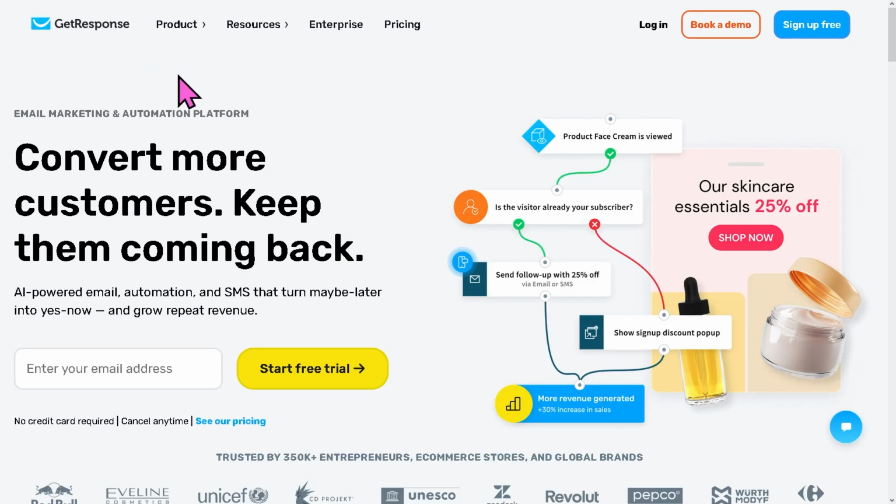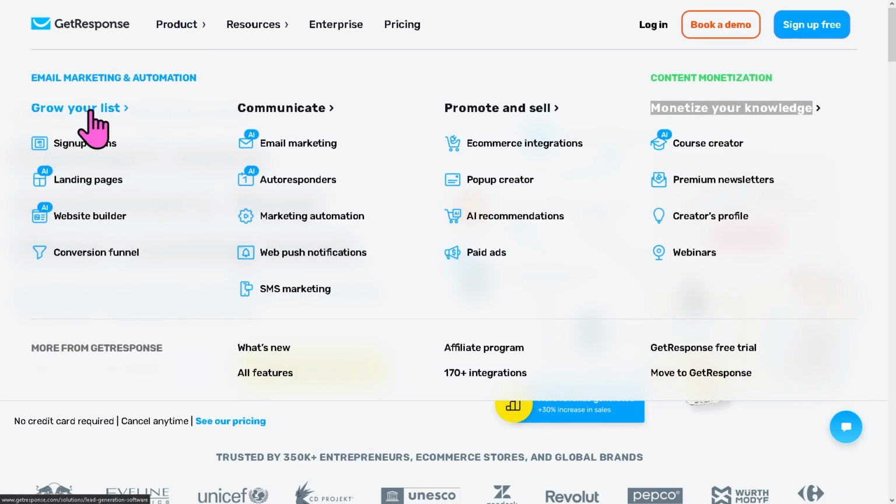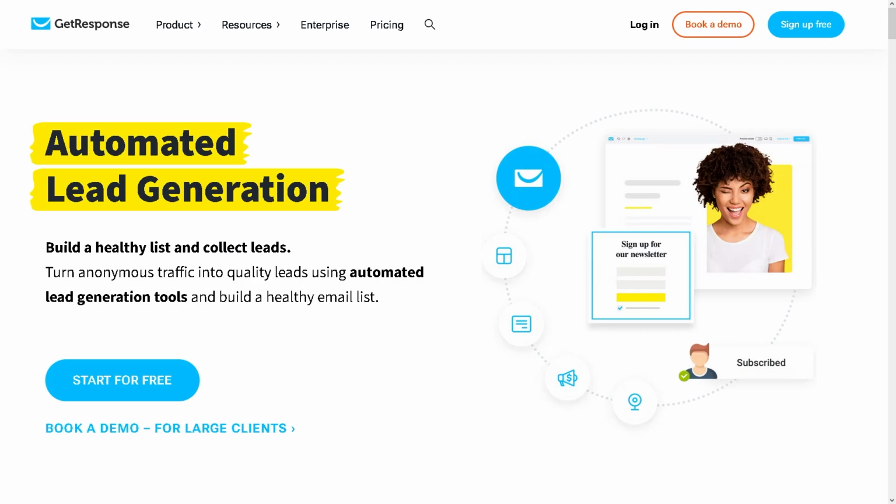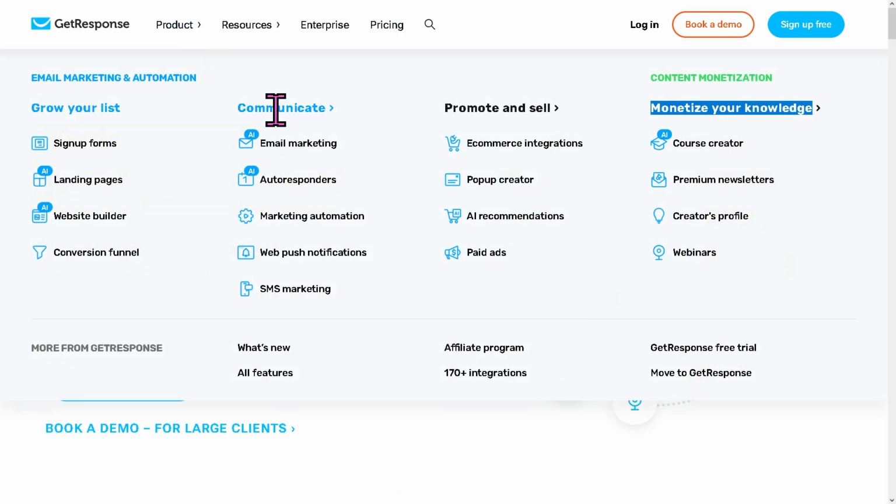GetResponse offers different products, and number one is Grow Your List. This is all about attracting new subscribers. The goal here is simple: you turn visitors into email subscribers, because when someone joins your list, you now have a direct way to reach them anytime.